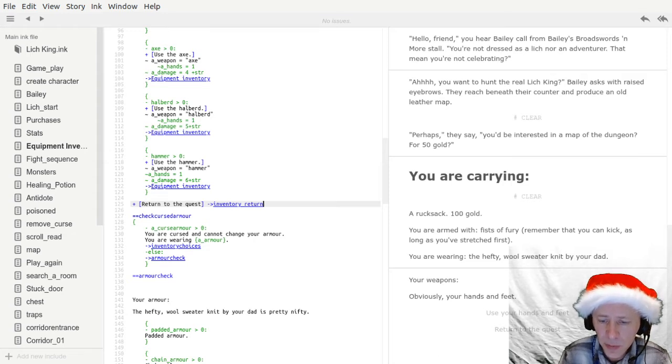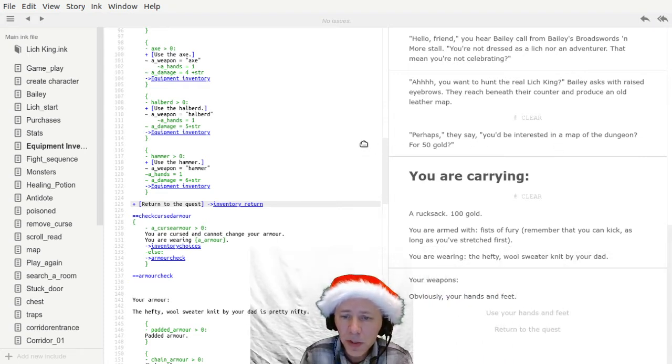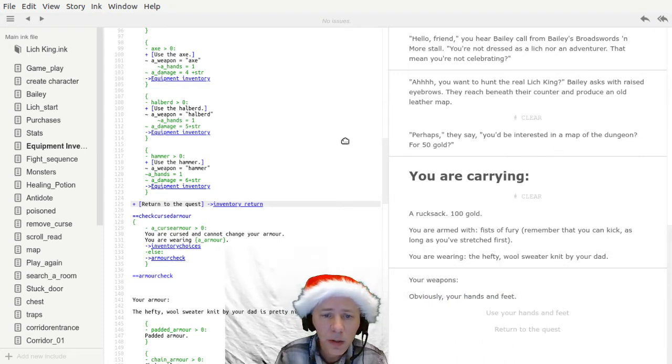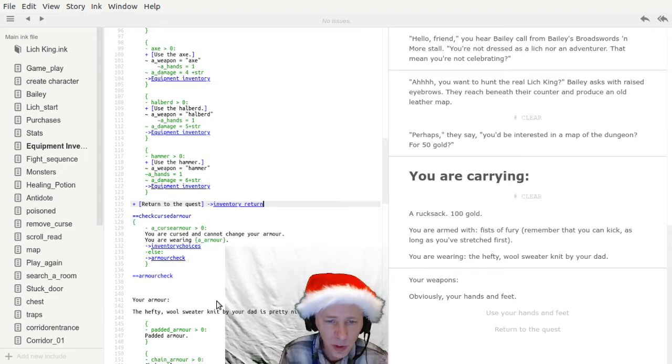And I wonder if you can see it because maybe I'm in the way. So let me just double check this here. You can kind of see it. I'm going to put myself over here for now, and I'll just make sure I'm programming up here at the top. Okay, just so you can see what's happening. So now we've got the choice of return to quest, use your hands and feet, but you might just want to return to the inventory menu as well.